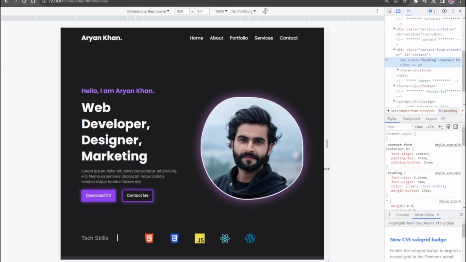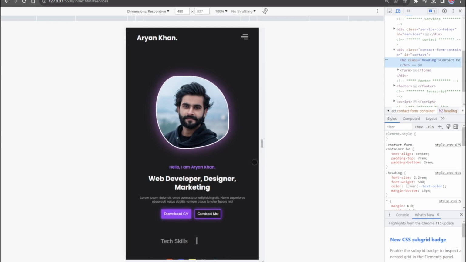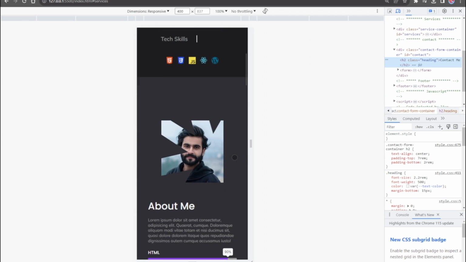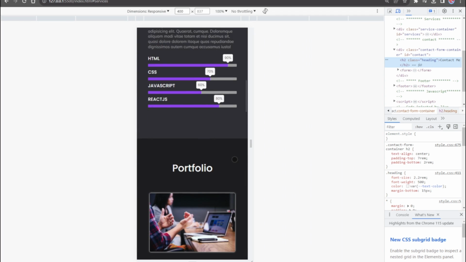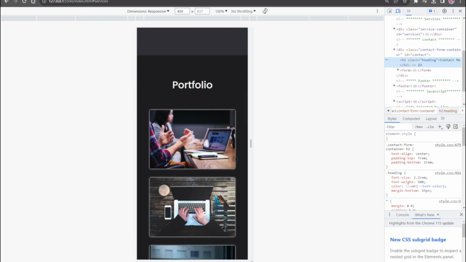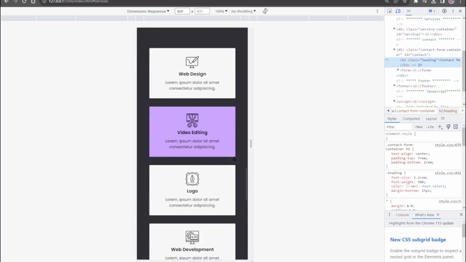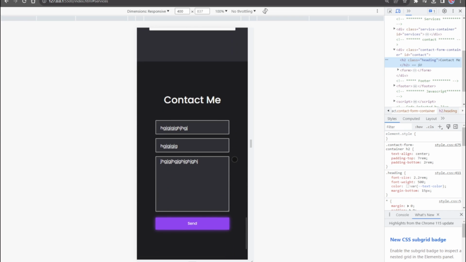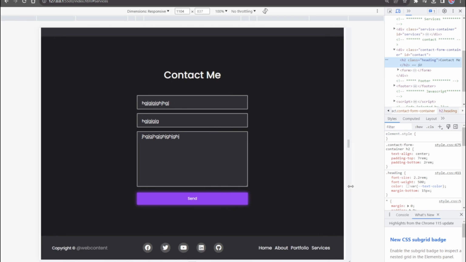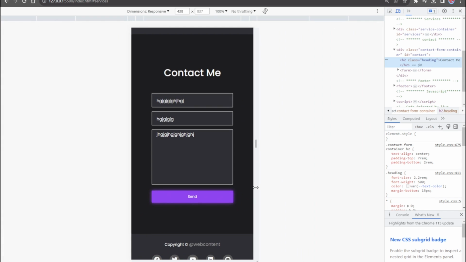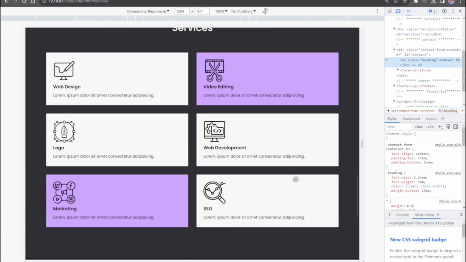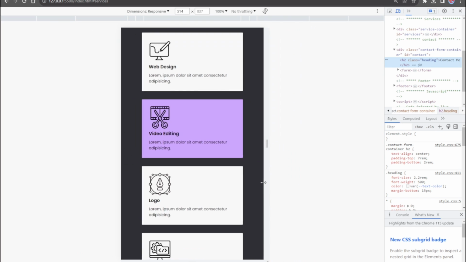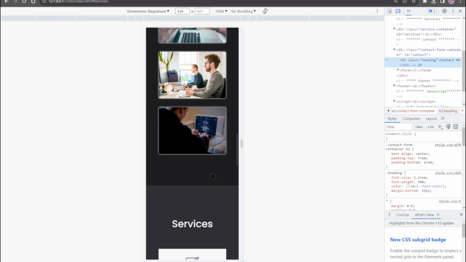The Hero section is just right for small screens. And don't worry, the About section looks great too. Moving on, the Projects section is super responsive. Services? You bet they adapt smoothly too. Lastly, the Contact Us section and the footer are all set for whatever size screen you've got. Kudos to this awesome eye-catching website.